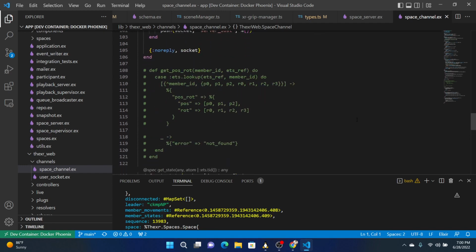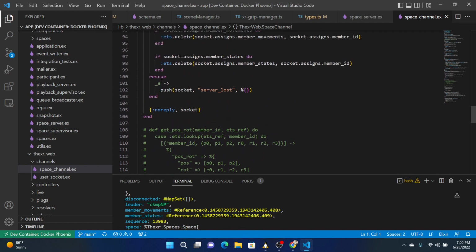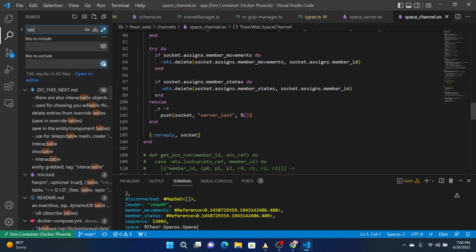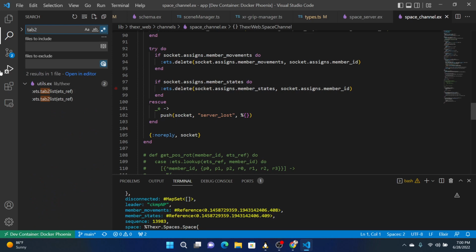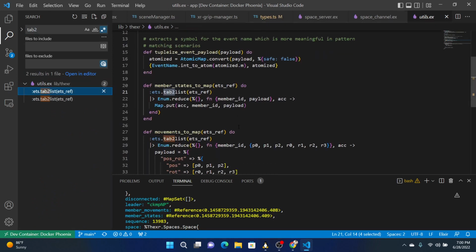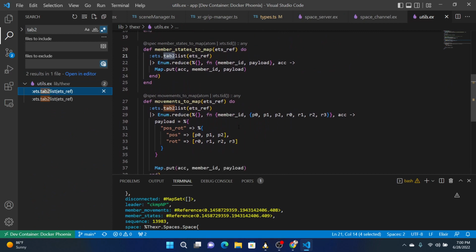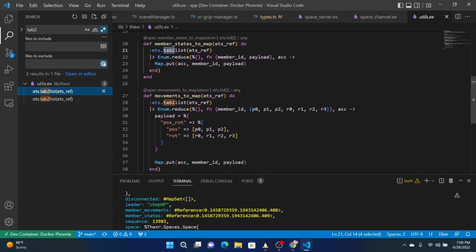Lookup, but here's also, is there something like tab to list, yeah, member states to map, member states, member movements. Let's get that.